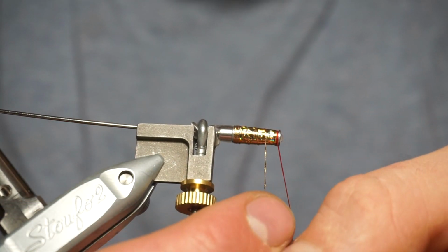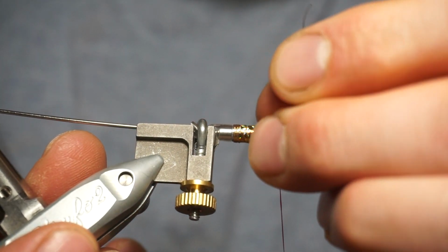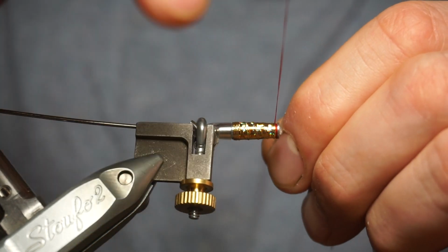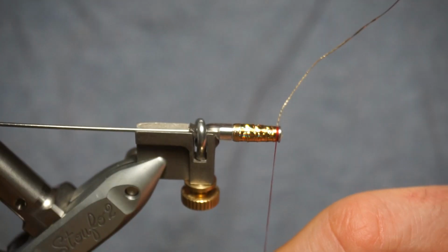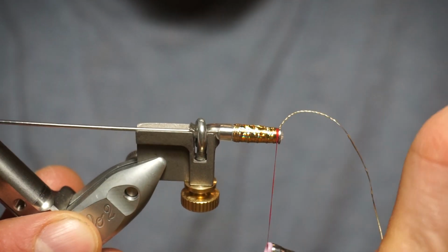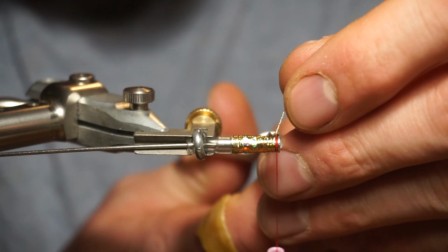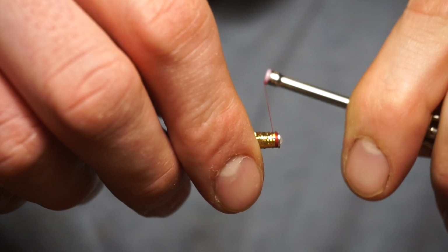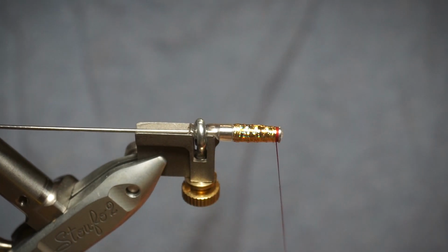It's the thing with this holographic body. It's quite slippy. Yes, a little bit of time there, but never mind. Right. Somewhere like that, I'll be alright. Couple of turns in, lock your thread.